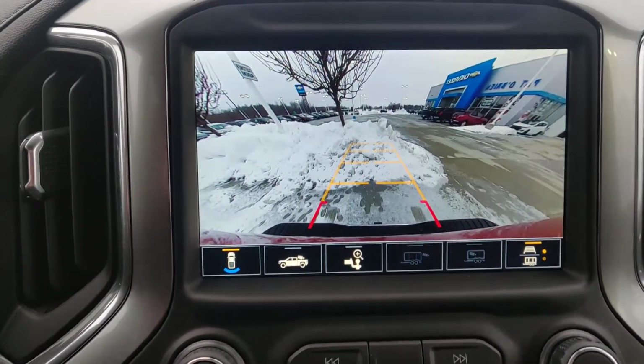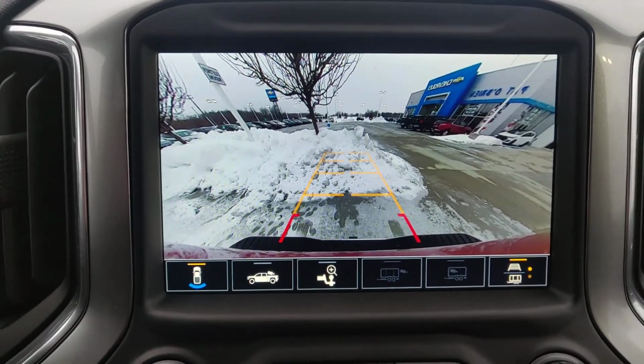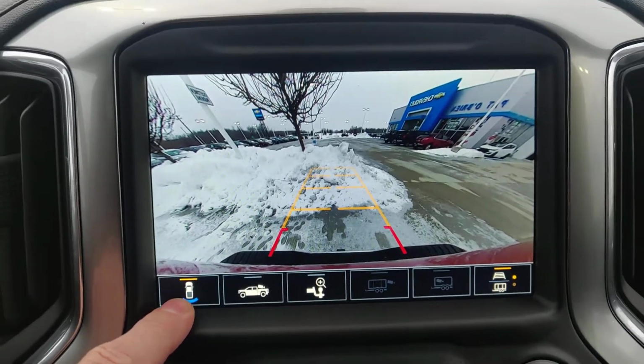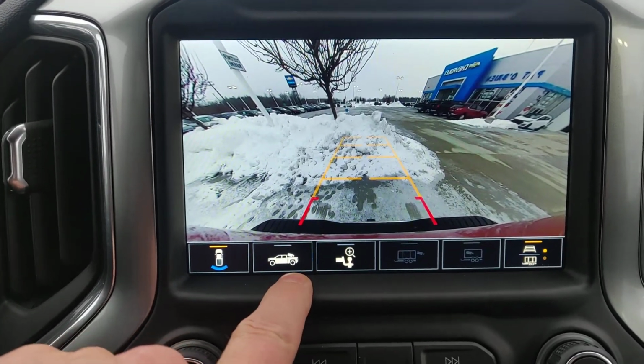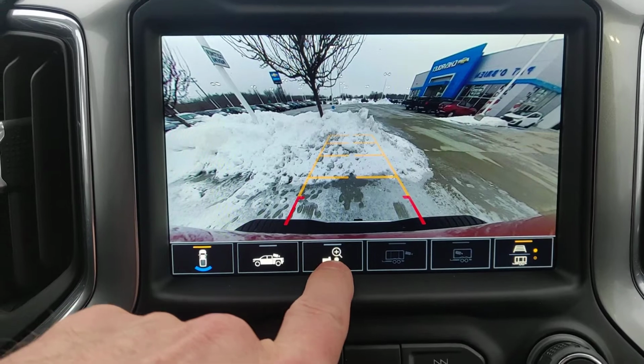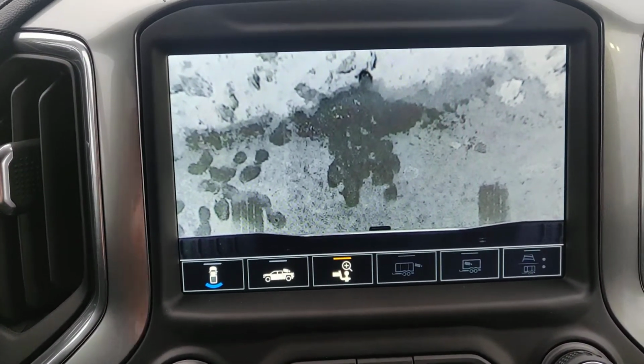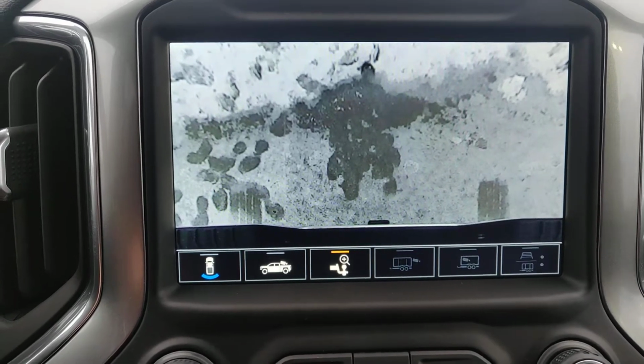What it'll normally show you is going to be the rear backup camera. As you can see below, this is the backup camera. That's the one that's currently being viewed. This is the optional bed view camera right here, and this is the hitch view. So the hitch view utilizes the same camera as the backup camera. You just tap the button on the screen and there it goes.